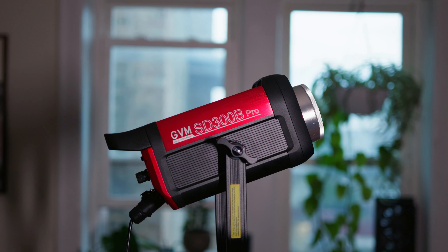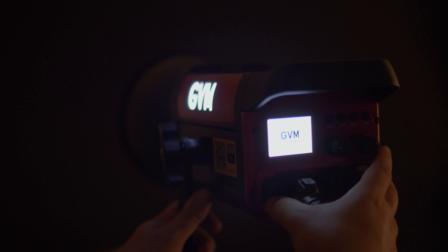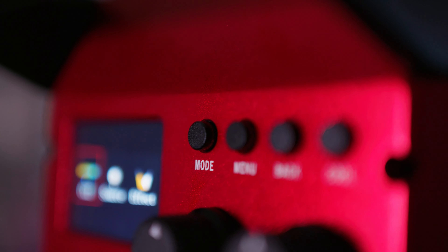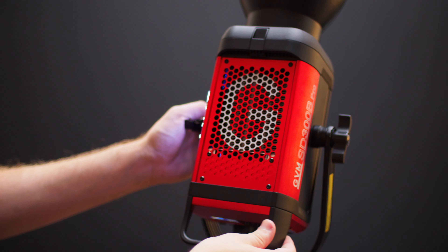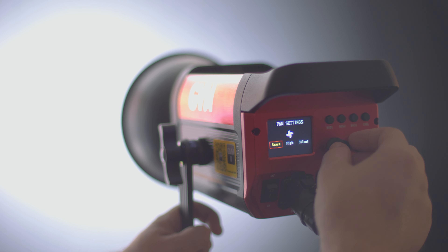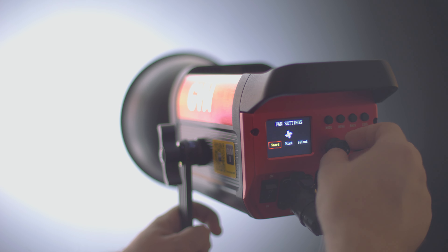When it comes to functionality I really can't complain. There's a power button and four buttons: a mode button that selects between normal color, matching effects and other modes; a menu button for more complex menus; a back button; and a cool button that's supposed to super-cool your light if it ever gets hot — maybe right before you put it away, or to cool it down and then turn the fan off when you roll camera for good sound quality. I just left it on the smart cooling option and forgot about it, which worked just fine.